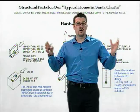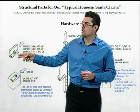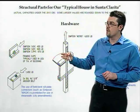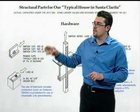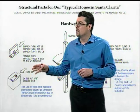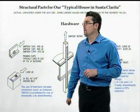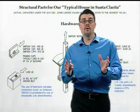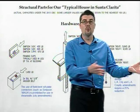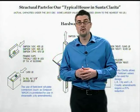Rounding out the components of our house, we've got framing clips — metal clips very common for tying different structural elements, with capacity ranging between about 450 and 650 pounds. Anchor bolts: for a typical 2x sill with a 5/8-inch bolt, you get about 1,400–1,500 pounds. It's good to remember that a 5/8-inch bolt gives you about 1,500 pounds of capacity. So if you've got a shear wall with a 500 pound-per-foot capacity, you'd expect to see anchor bolts at no more than 3 feet on center.